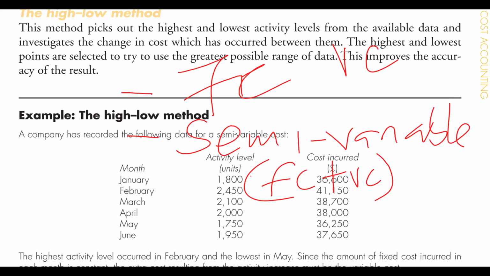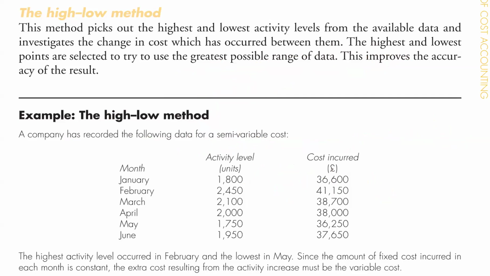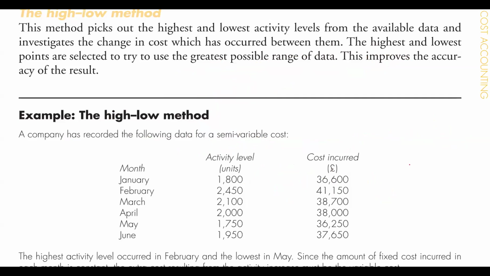That's what it does. So you look at the data that you've been given, or the levels of activity. That should be the outputs that have been produced. Remember how we defined the level of activity last time, that we are just referring to the outputs produced, usually in units. So now that is what we have.